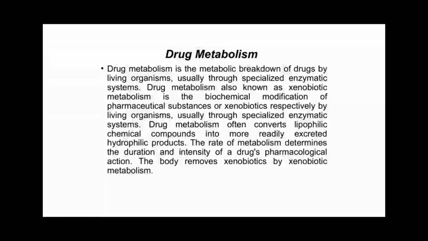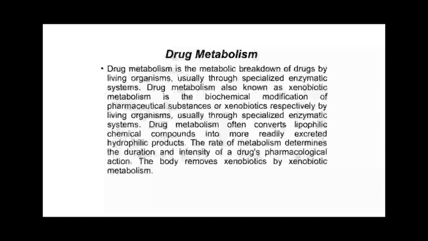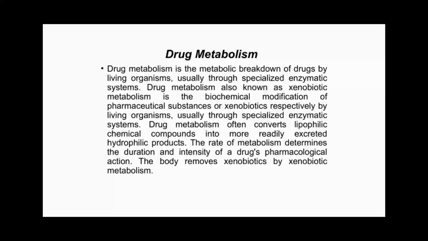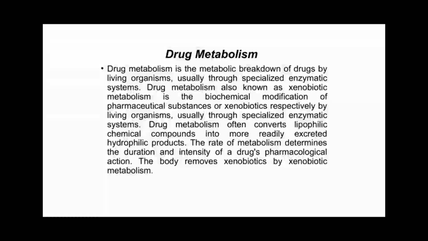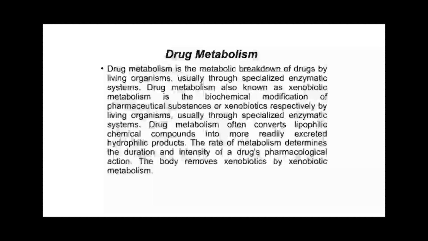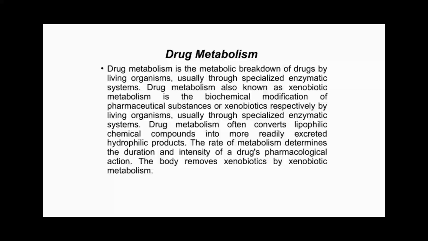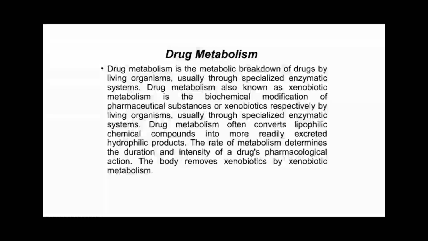The rate at which this metabolism occurs is really important because it influences how long a drug stays active in the body and how strong its effects are. If a drug is metabolized quickly, its effects might not last very long. If it's metabolized slowly, the effects could be prolonged. And of course, this process isn't just about drugs. Our bodies also remove other foreign compounds, or xenobiotics, through what's called xenobiotic metabolism. So, understanding these mechanisms helps us grasp why drugs behave the way they do inside our bodies, which is key to effective pharmacology and personalized medicine.